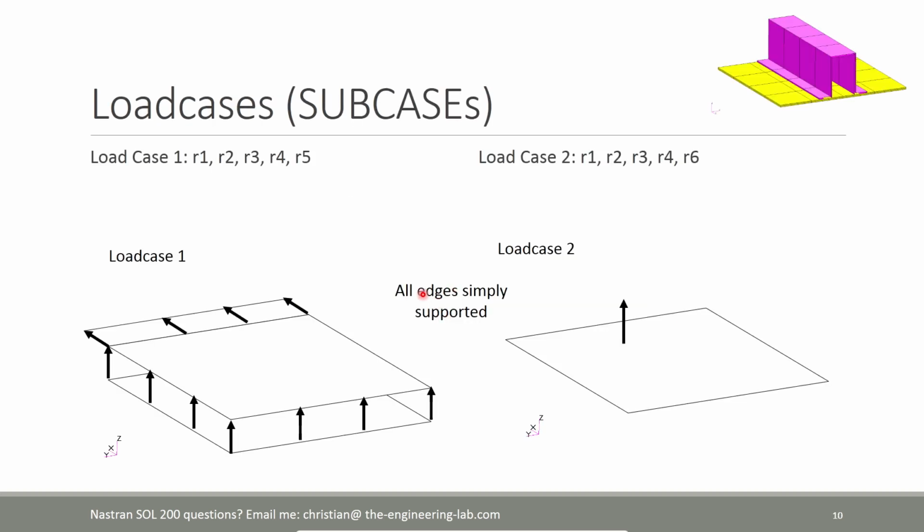We have two load cases for this example. All the constraints we define would not be applied to each load case. There will be different combinations of constraints we apply to each load case. This is usually very complicated, but in this web app I'm going to show you, the process is very streamlined.